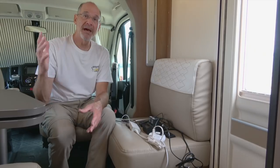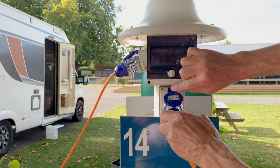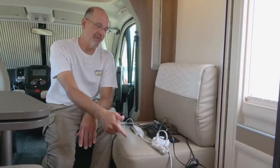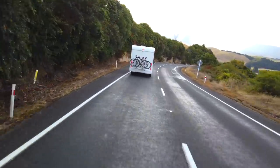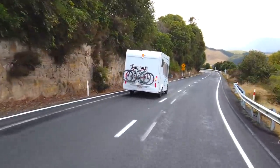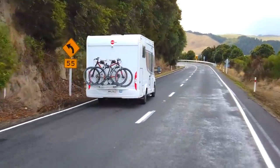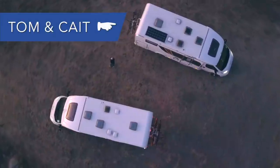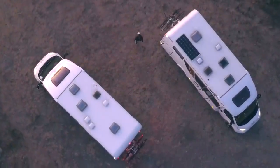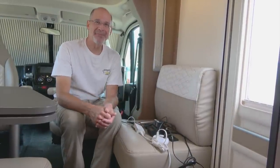When we're plugged into shore power we don't need the inverter — we have powered outlets inside that get their power from the pedestal in the RV park. But since we're doing mostly freedom camping, we've been depending on our inverter. The battery gets recharged every time we drive the rig — this is a lot like a Class B RV in North America where driving the alternator charges up your house batteries. Tom and Kate's rig is a little newer than ours and happens to have a solar panel on it, so there have been a couple of times when we've stayed in one spot for a couple of days and they were kind enough to let us plug our batteries in over there, because their solar panel was doing all the heavy lifting when it came to recharging.